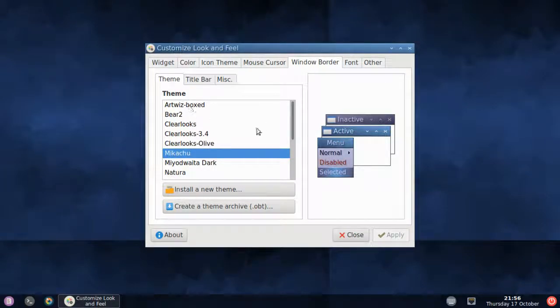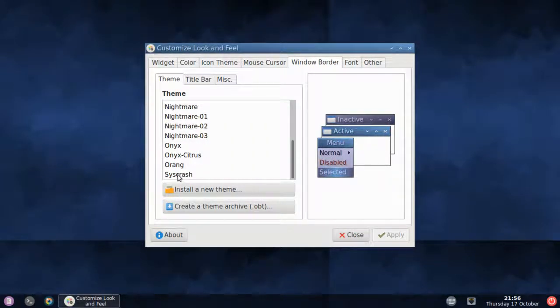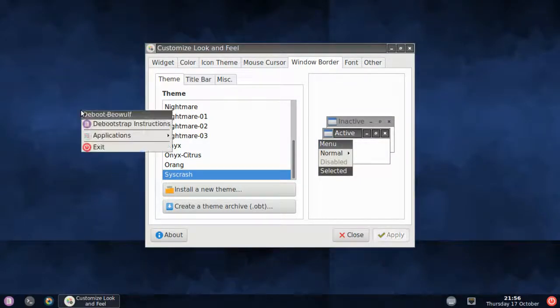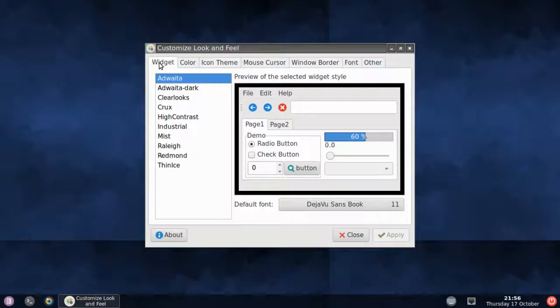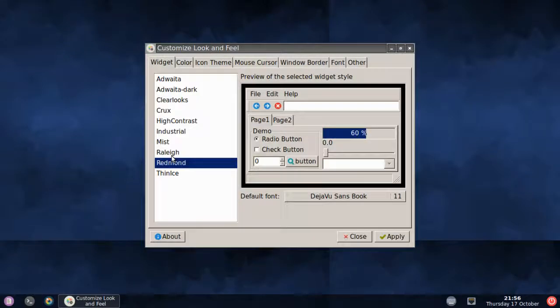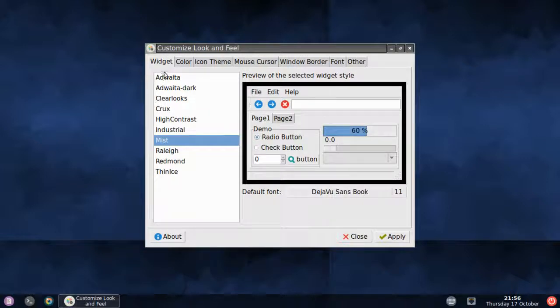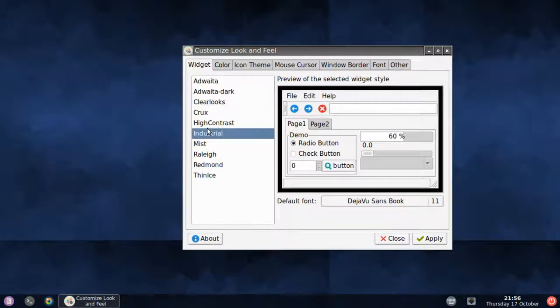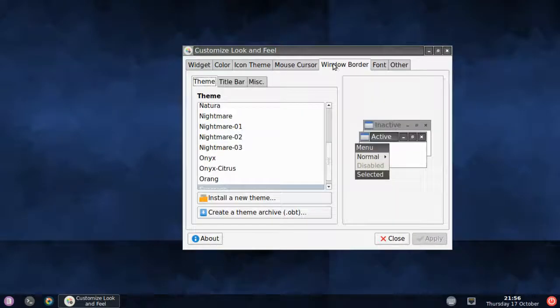So we're still taking a quick look at all of the different looks. And of course there's so many, like the widgets, or in this case the window internals, or the menus and so forth, is probably what it's referring to, but yeah, it's quite personal and there's so many combinations you can put onto this. It's quite nice.